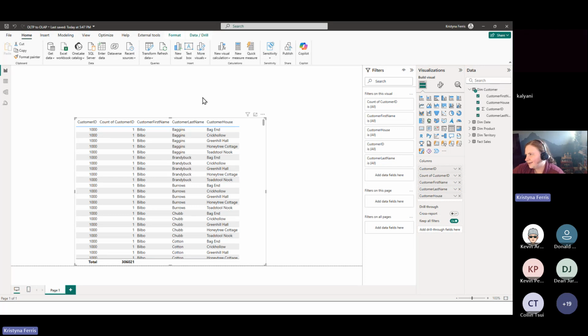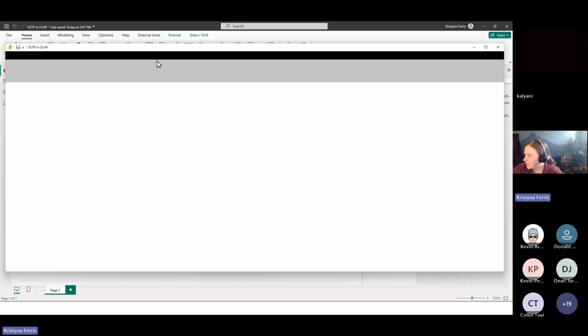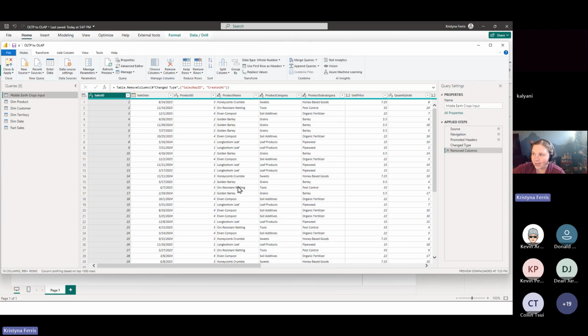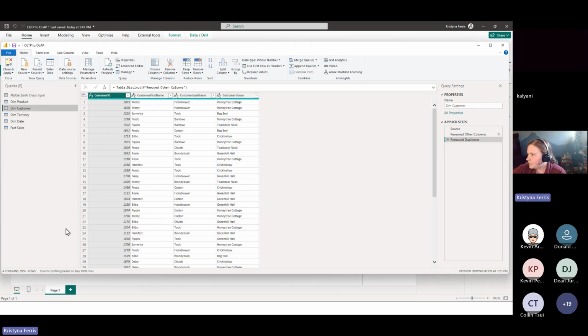So annoying. I'm going to go ahead and hop into our transform data, and we're going to make our own customer ID. The easiest way to do this is we have remove duplicates, right? We have a customer ID on here. I'm actually going to get rid of the customer ID off this. Or you know what? Even better, I'm going to keep it, but I'm going to rename it.